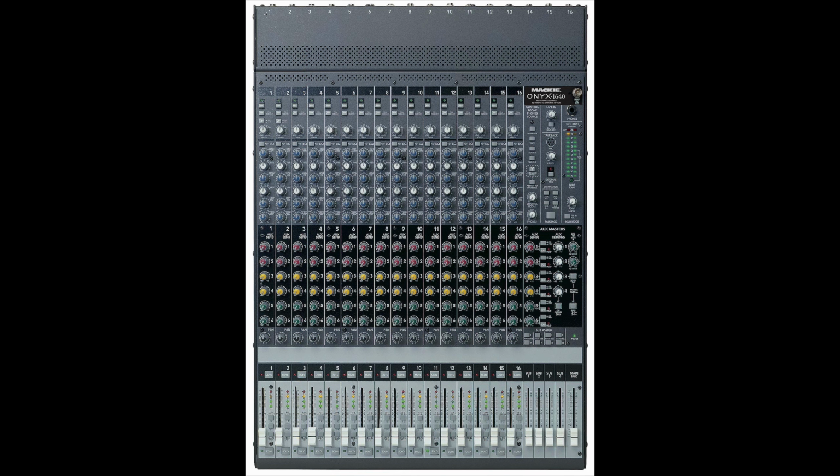Now the signal flow of an analog console is basically from the top to the bottom and all the way to the right side. If you see over here, from the top to the bottom, there are so many things the signal is going to pass through before it finally reaches the main mix. Now let's take a look one by one.